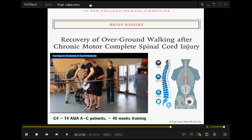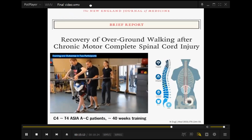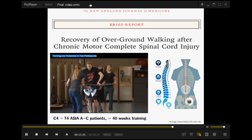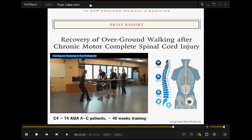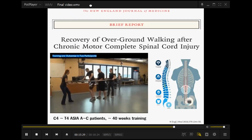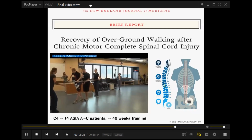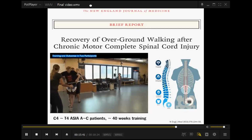Second is integration with functional electrical stimulation. This paper published in the New England Journal of Medicine in 2018 caused quite a sensation in the academic community. I also personally found it very interesting to read. In fact, this system operates in a classical manner, not by moving the legs through individual muscles controlled by electrical stimulation, but by increasing sensory input to induce motor output.